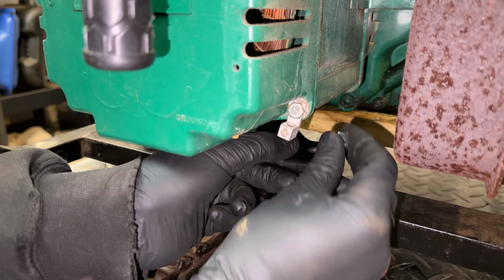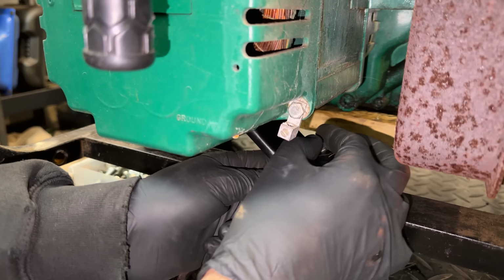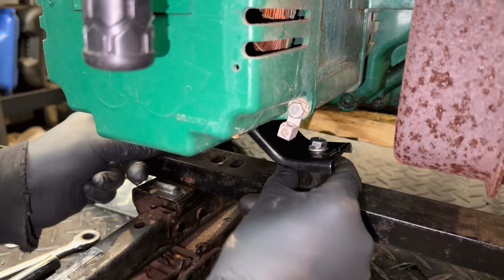I think we're making out pretty well on this one. Sometimes when you switch from that offset mount to the one that's right under it, the bolt holes don't line up and you have to re-drill. In this case, everything is now loosely attached, and I'm going to leave it this way for a minute. I want to take a look at the engine side.